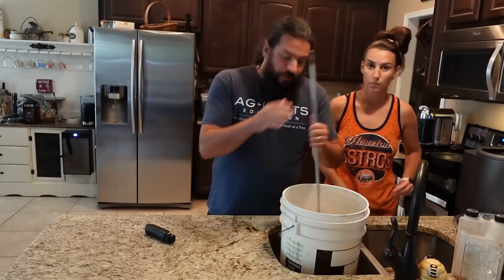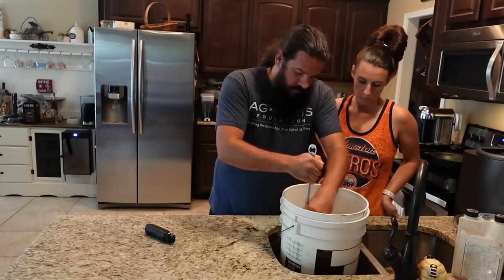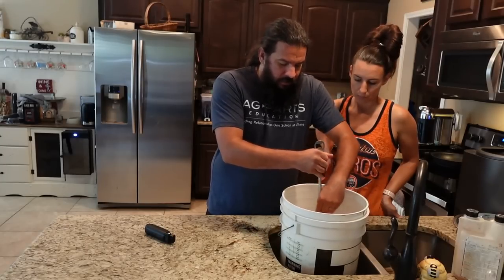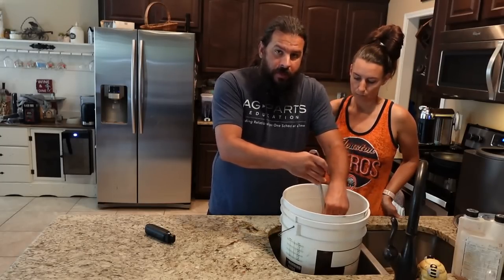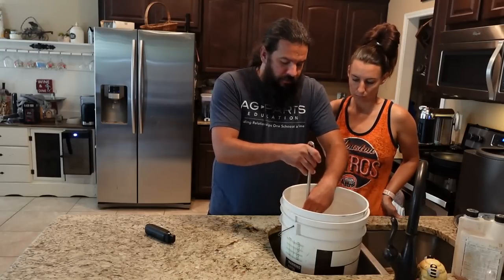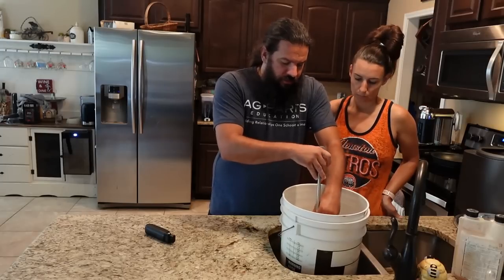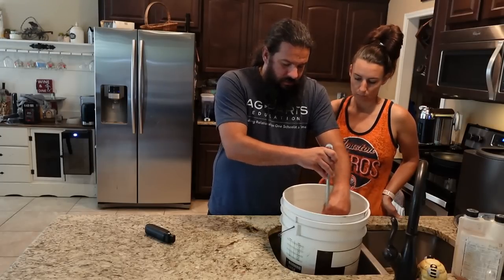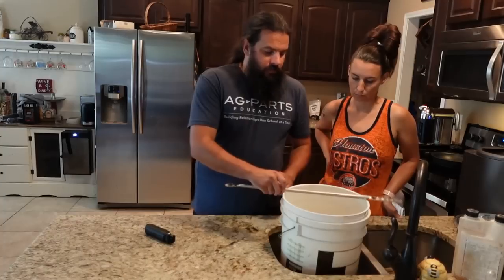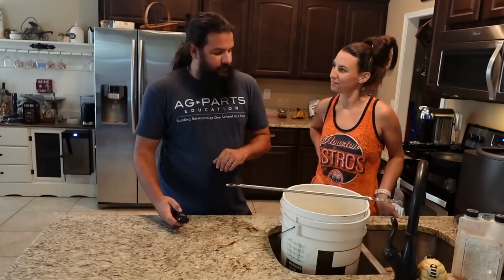So we have added our 2 gallons of water. We're going to stir. Now we need to let this cool down to about room temperature before we add the yeast to it, just like if you're brewing anything else. Too hot a temperature will kill the yeast. So let this cool off for a little bit, and we will be back.